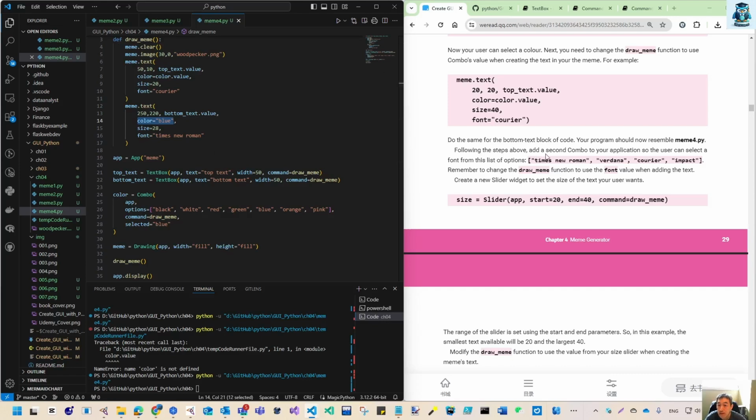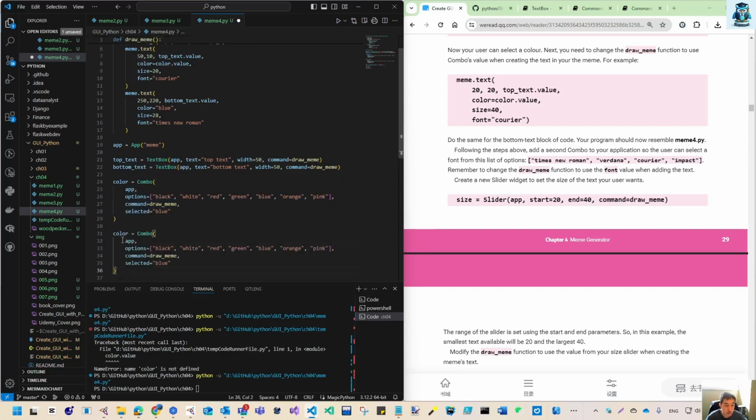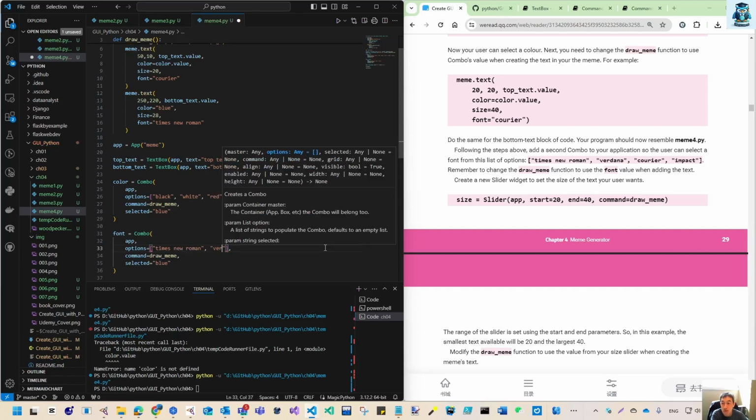Following the step above, add a second combo. So we have another combo, which is the font, right? So we can have a font. So we can add some options of different fonts. So Times New Roman, or Dana, Q Clear, Impact.